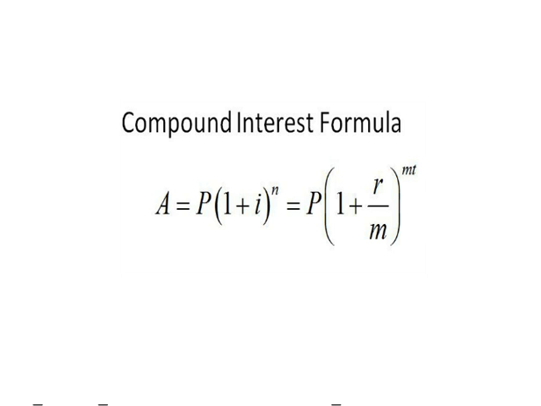Now another way to think about this is that the future value is equal to the present value times 1 plus R over M, where R is the annual interest rate and M is the number of times compounded in 1 year. So R over M is the same thing as I, because you're taking the annual interest rate divided by how many times you compounded in 1 year. All of that is raised to the M times T, where again M is the number of times compounded in 1 year, and T is the time in terms of years. So when you multiply M times T, that gives you n, which is the number of times the interest will be compounded.